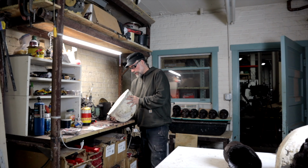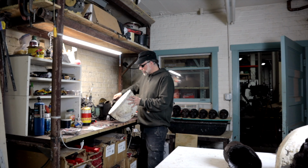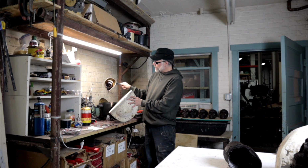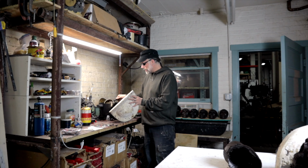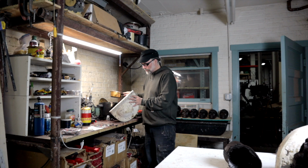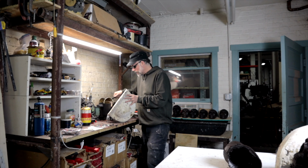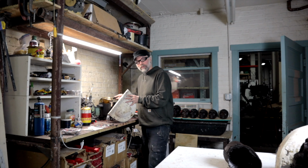Tilt the mold back up on the edge. I'm just using a little saucepan to grab my wax. I shaped it so it has a little bit of a pour spout. Again, I'm just going to come in from the back. First coat, I'm going to go a little bit slower than maybe some of the subsequent coats. But again, the first one or two coats are going to be really about my detail. So I want to be controlled and methodical.